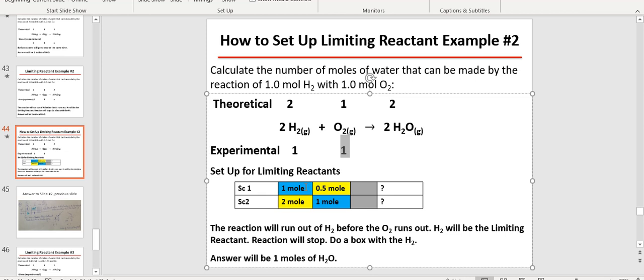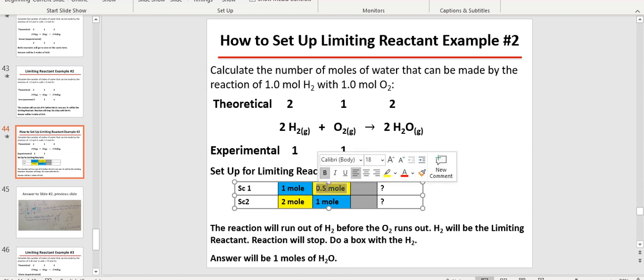So remember our boxes? So when you get into the limiting reactant, you're going to do 3 boxes. 3 of them. So have a look here. If this one here, and you see these guys here, they don't exist right now. Let's just cancel them. They don't exist. All right? And this is what you're going to set up right here. Scenario 1, Scenario 2, you're going to draw this out, the whole thing. You're going to put your information, bang, this information is going to go here.